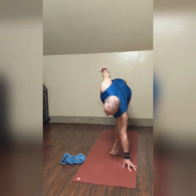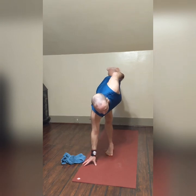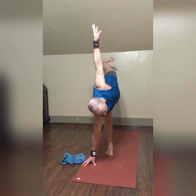Bring that right hand back, soften the left leg, and lift yourself up. Perfectly fine if you wobble, we all wobble. Take that left hand back, right arm up, look to the front left corner of your mat. Left leg back, control your lower. Right hand down, offset from the foot. Open the heart.